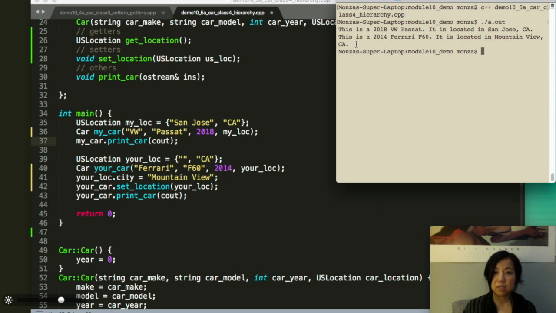And then the second part will print out: this is a 2014 Ferrari F60. It is located in Mountain View, CA. And you see that even though we didn't give it Mountain View before, we were able to set the city of the location afterwards.